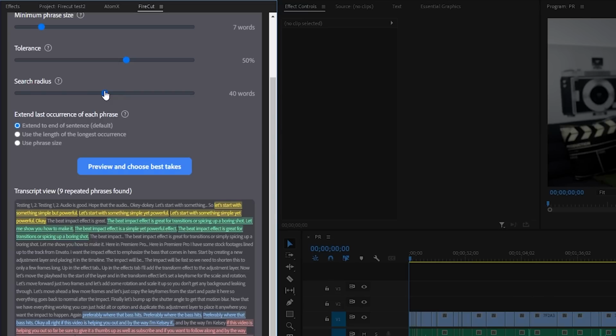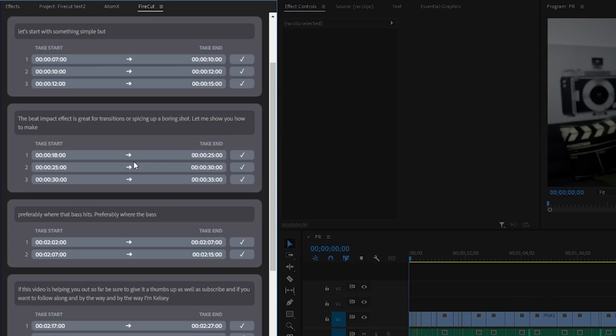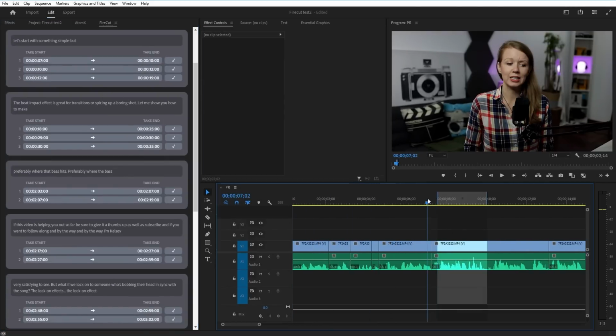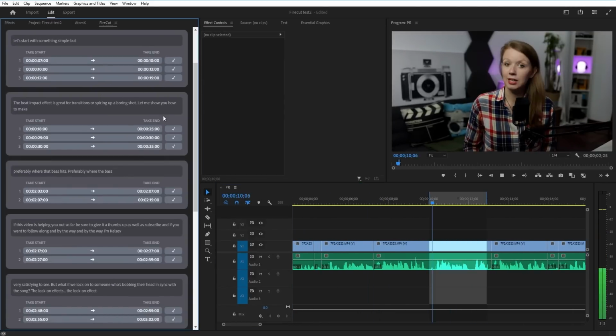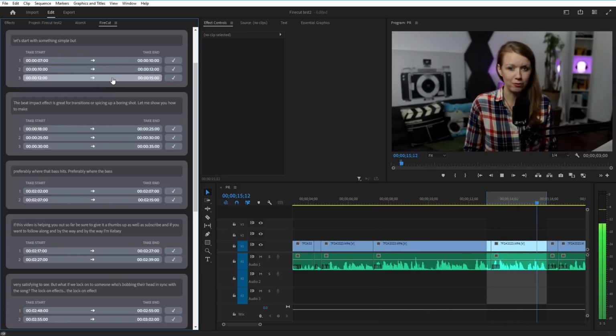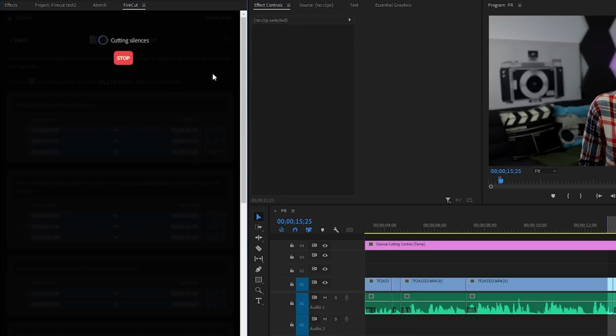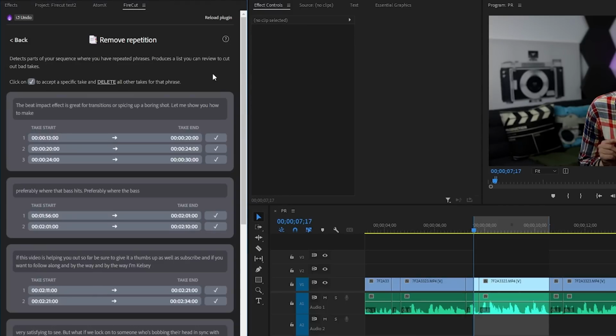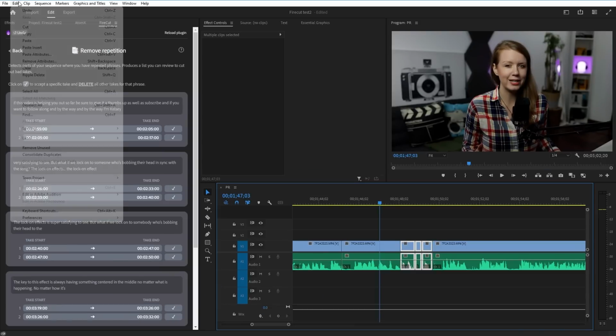Once you're ready, you can hit preview and choose best takes. In this page, you can click to see each take and hit the check mark on the take that you want. And this is important, because you still have to worry about cadence and delivery. On paper, a take might look good, but for example, the previous take was a little bit more upbeat and happier and you want to use that take. So I really love this feature because you can see it before you delete it. Hit the check mark on the one that you want here and FireCut will ripple delete the other takes for you. Ripple delete just means deleting and then removing the gaps in between, kind of like a magnetic timeline.